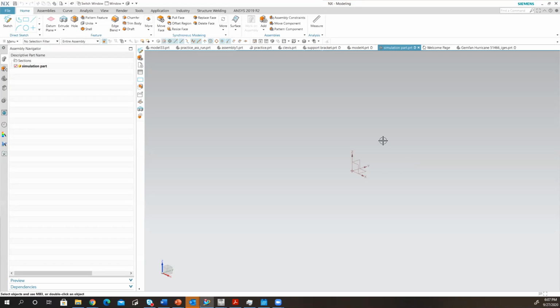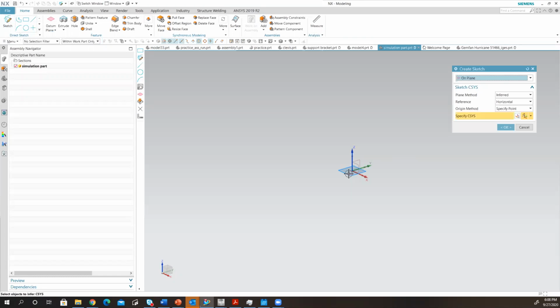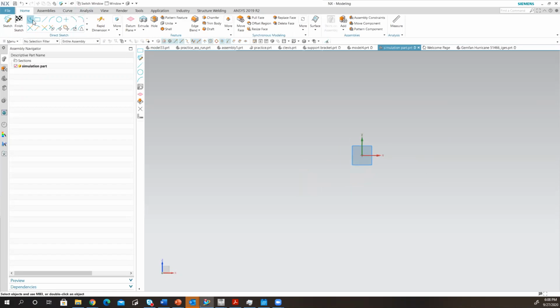So the first thing we're going to do is sketch out the cross section of the I-beam and then extrude it so that we can get the I-beam. I want to start my sketch real quick. Just a note, my units are in inches, so whenever I call out units, just reference it as inches.